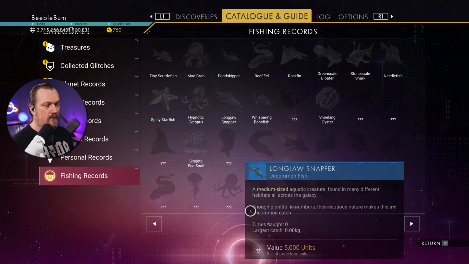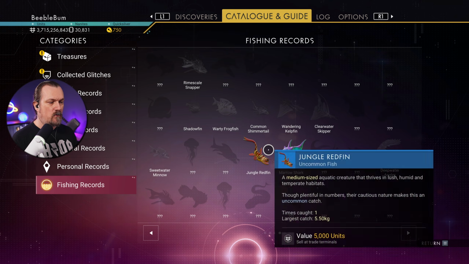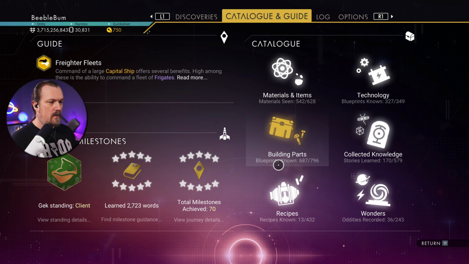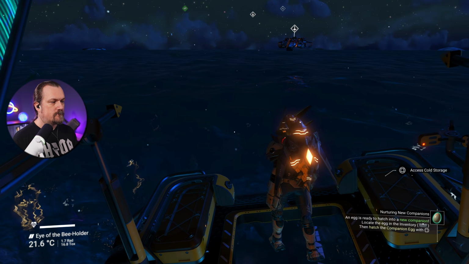That's interesting. Okay. So I can scroll to and I should find, there we go. I got the jungle redfin and I got a marrow shark. These are the 2 fish I caught in this save. Oh, skiff is turning. It's getting a little bit choppy.